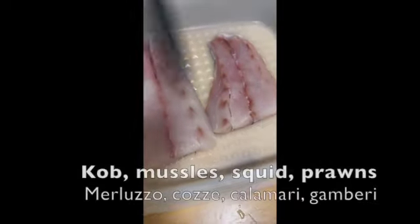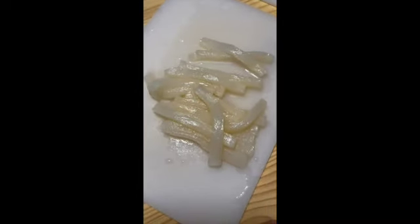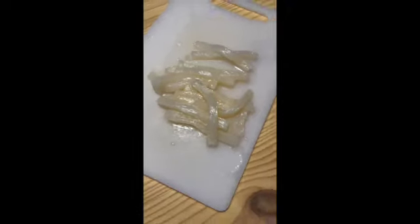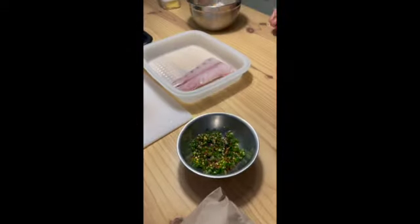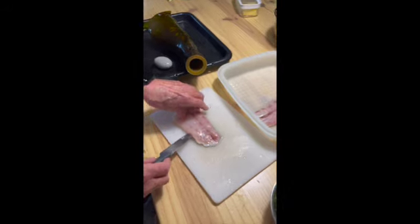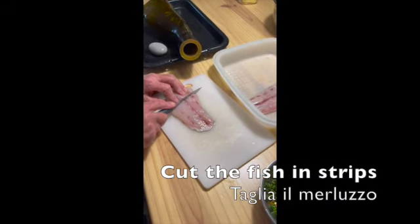Cob fish. Capillo. Squid. Prawns and mussels. Then I'll fix it. We do pieces like this.